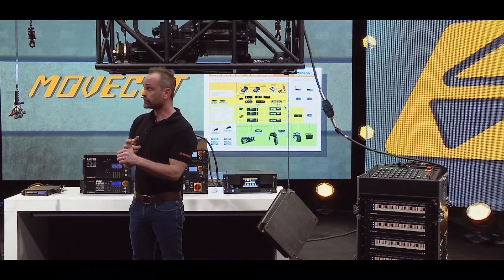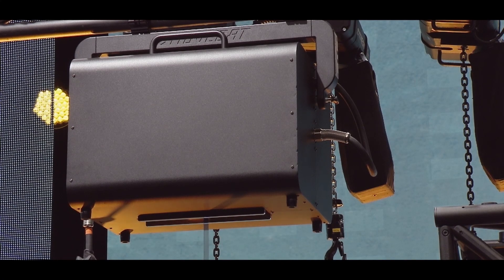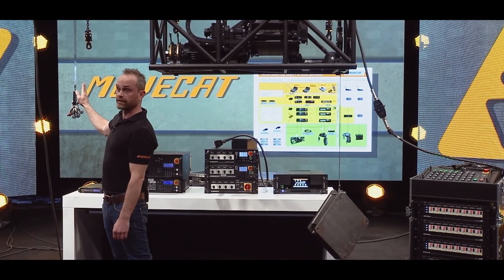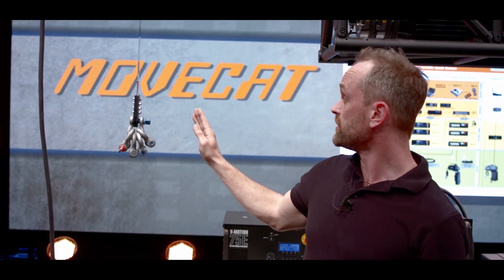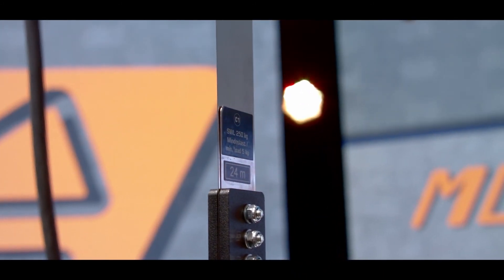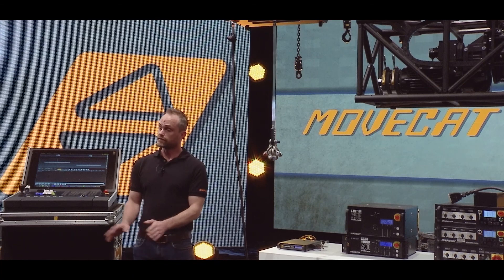The only thing where the band hoist even exceeds a winch is the viewing angle. If you want a sleek thing which moves stuff up and down but is almost invisible, the band hoist is the one you need. But since we've spoken badly about the chain hoist, there is one thing to mention: chain hoists can handle really, really high loads. The lifting capacities for MOVECAT chain hoists start from 125 kilos and go up to 2.5 tons. So if you want to lift high loads, go for the chain hoist.